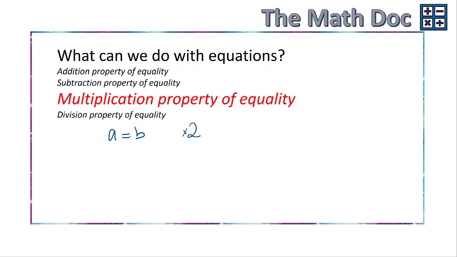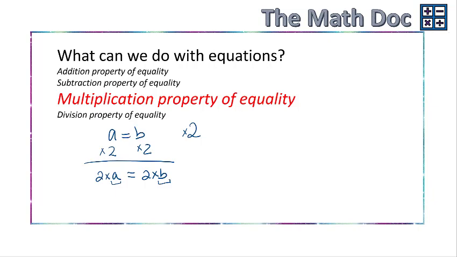So we say we multiply by 2, both sides. So now we have on the left-hand side 2 times A, and on the right-hand side we have 2 times B, and they are equal. Because if A equals B, then twice A should equal twice B. So if we had A equals 3 apples, now we have 6 apples on the left. But since B was also 3 apples, we have 6 on the right as well. So again, we have the exact same behavior.